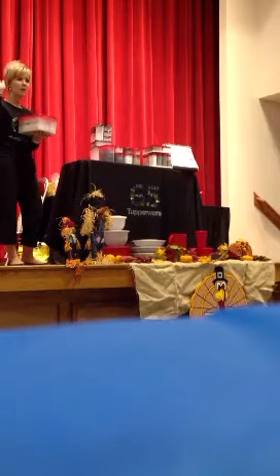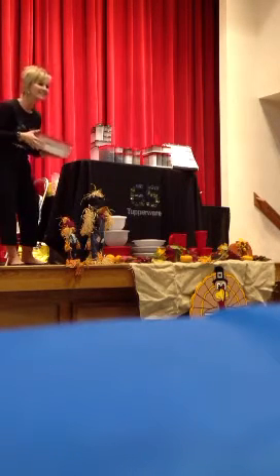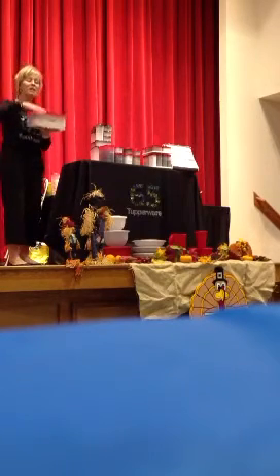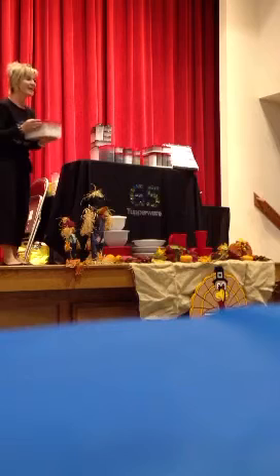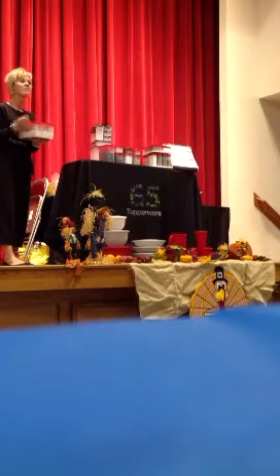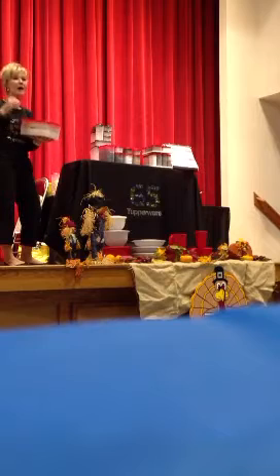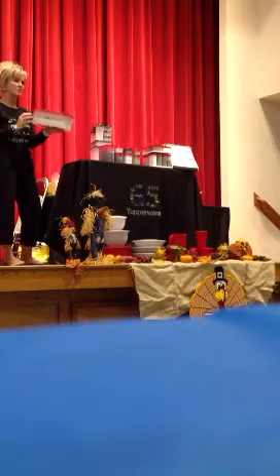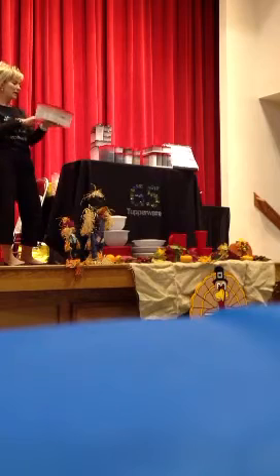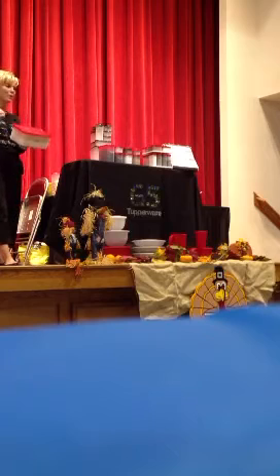Have you ever thrown crackers away? Because they weren't in Tupperware and they got stale. The modular mate rectangle two is perfect for crackers — it holds six sleeves. And how many sleeves come in a box of crackers? Four. So when I get down to a couple packs of crackers, I make a grocery list, go buy a new box, bring it home, and all four still fit inside — so you don't have a box with a container not yet empty. It's also great for flour and sugar: it holds five pounds of flour and seven pounds of sugar all at the same time.